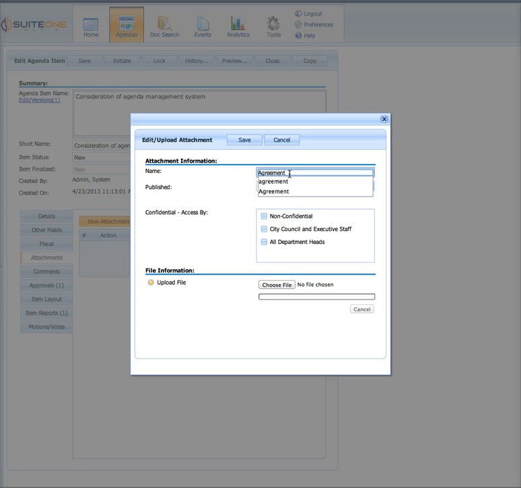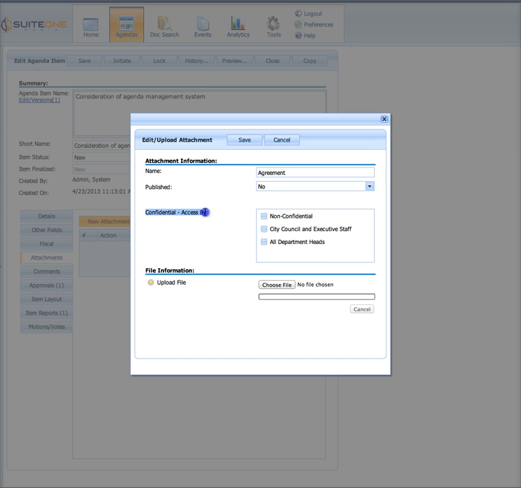And this is where they mark whether it's published or not. Again, if they want to publish it, that means when this meeting gets published with the supporting documents, this actual attachment will be available too. So if it's public information, they put yes. If it's anything confidential, they may leave it no. Now, if they pick the wrong one, the admin system can go back and change this too.